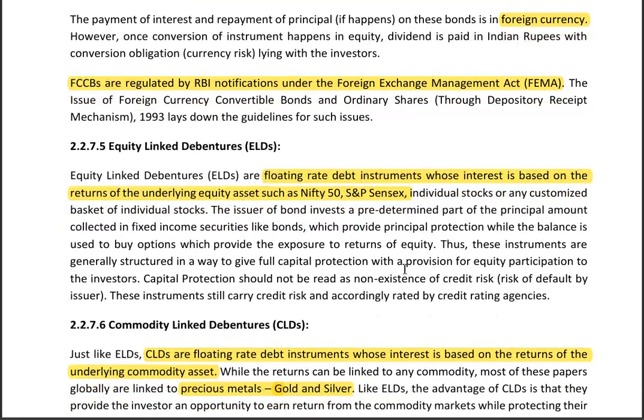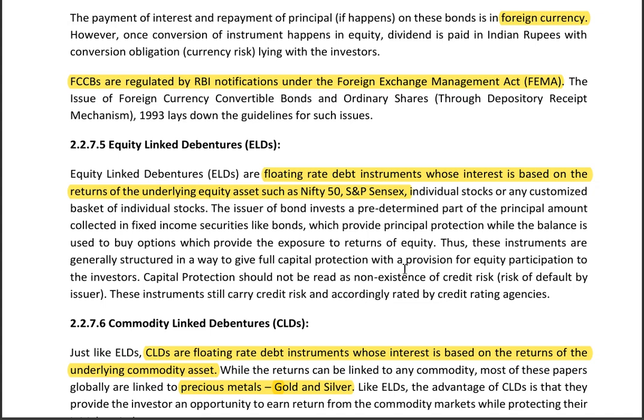So next, equity linked debentures. These are like floating rate debt instruments. There you will not get a fixed interest as a return. A proportion of capital is invested in debt instruments like securities, bonds, to protect some principal. The excess returns will be invested in derivative products like options, option buying, etc. Here you will have some risk like credit risk, there will be a default chance. So it is some kind of a risky instrument.